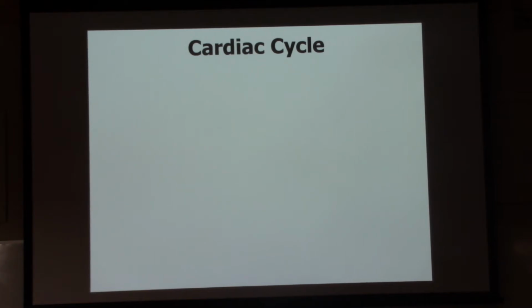All right, cardiac cycle. So the cardiac cycle is going through one complete cycle of contracting and relaxing. Right? We're going to fill up the heart, squirt all that blood out, and then fill it up again. So what I want to do is go through that whole cycle and look at lots of different aspects of that cycle. Okay, so for one, we'll look at contraction. Contraction of the atria and contraction of the ventricles.